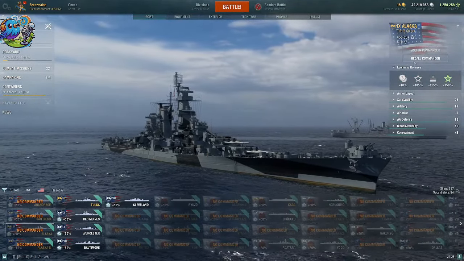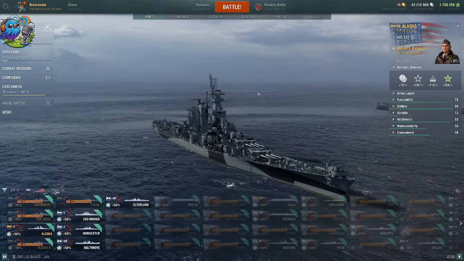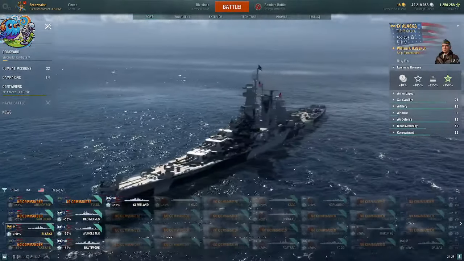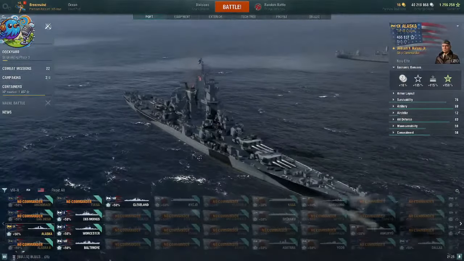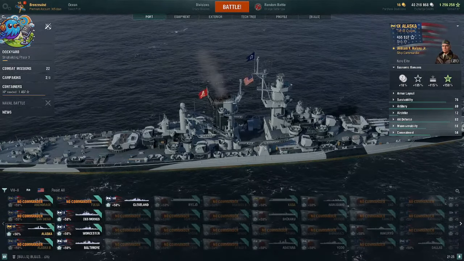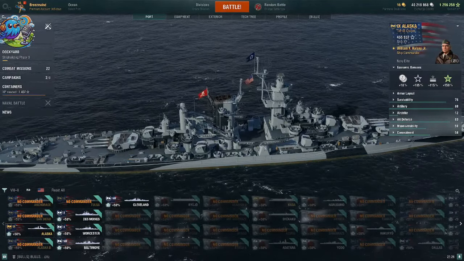It's been a while since I played Alaska. Let's try that. It's the kind of super cruiser, not to be confused with the super ships, but super heavy cruiser. So basically it's often said that the Buffalo and the older US cruiser line are the heavy cruisers, and this is kind of even more armored.